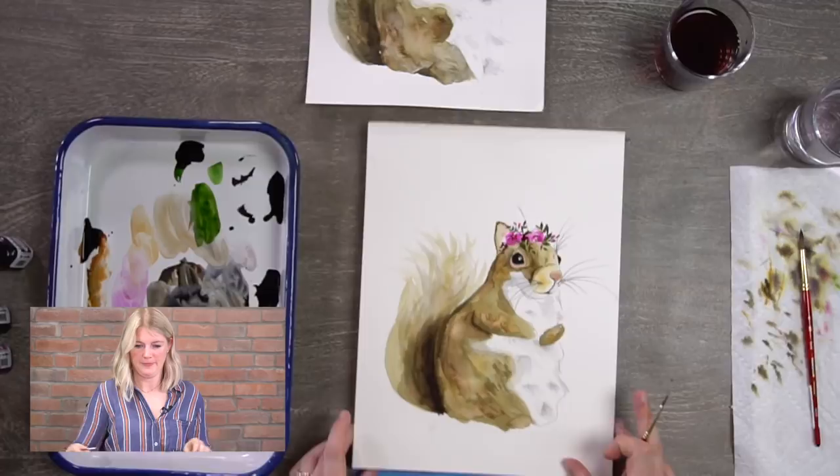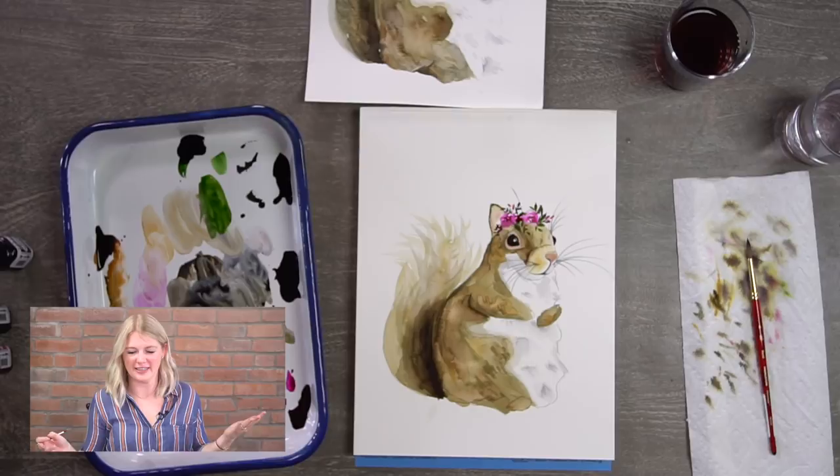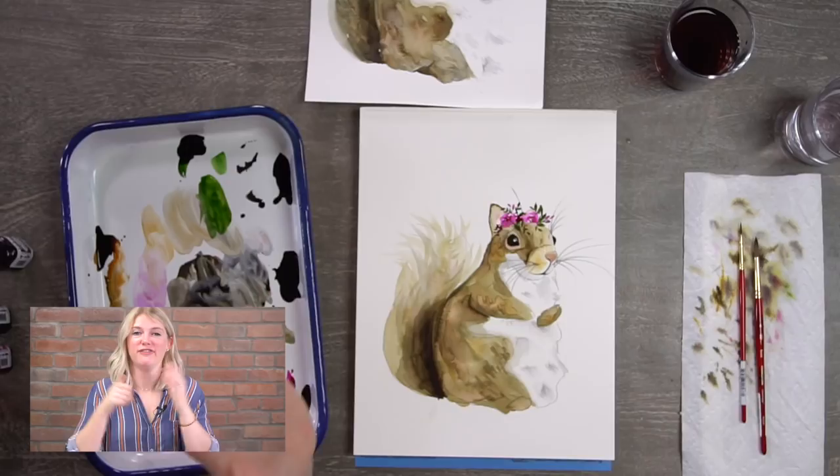Okay. You guys, that's it. That's our squirrel. You did it. I really want to see it. So please post it. We have a Facebook group where you can share your work. It's called Let's Make Art Together. You can post it. People tell you how awesome you are. It's really wonderful. So share it there.